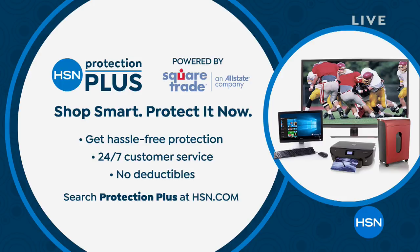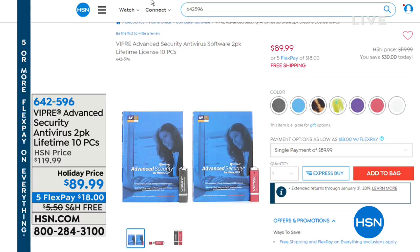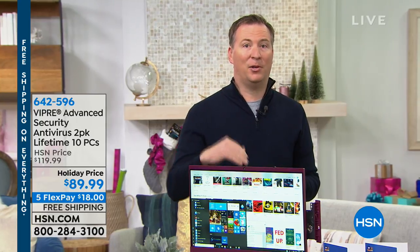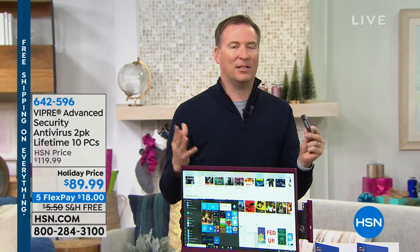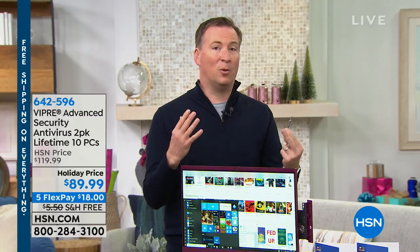Another way to protect your computer is in the computer itself, is with the Viper, and we've got a great deal on Viper as well, right? Well, I love Viper because it's your first line of defense, and more normal antivirus programs cost you around $40 a year. This is 10 computers for the lifetime. It comes on 2 different sticks, so you pick your color that you want to choose today, but as soon as you install that on your system, now every file that comes into your computer, email, photos, whatever happens to be, it gets tracked, websites get tracked too, and there are about 300,000 new viruses that come out every single day. You do need antivirus, but this is the new 2019 version, which includes the Wi-Fi Shield.